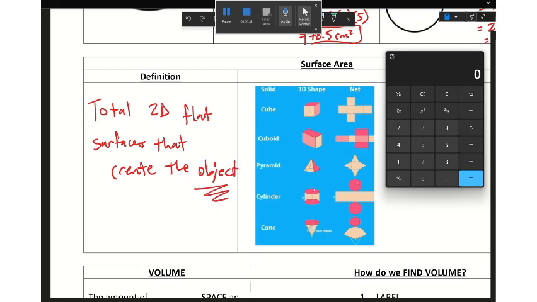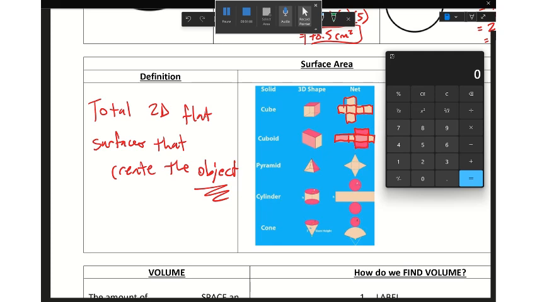Something that we covered earlier in our research are these things called nets. Now make sure that you understand what these nets represent. For a cube, the net is the unfolded boxes that net creates. So in this case, if you imagine unfolding that cube, it turns into a net that looks like that. The cuboid, aka a rectangular prism, unfolded looks like this. So again, if your picture is a little blurry or you don't see the lines, just make sure that you trace them out so that you understand what they look like.